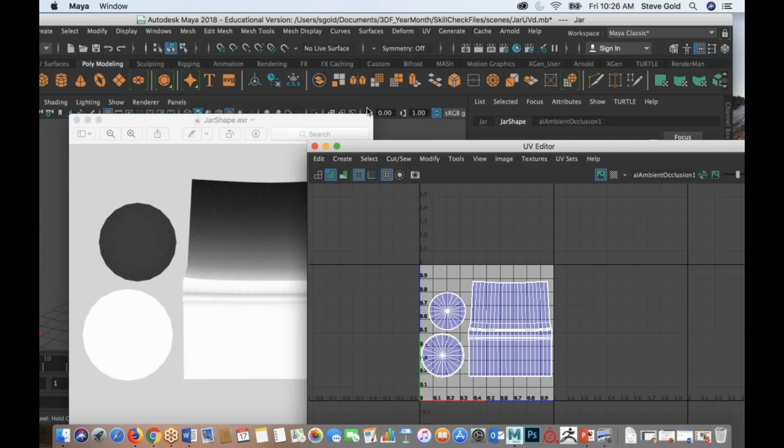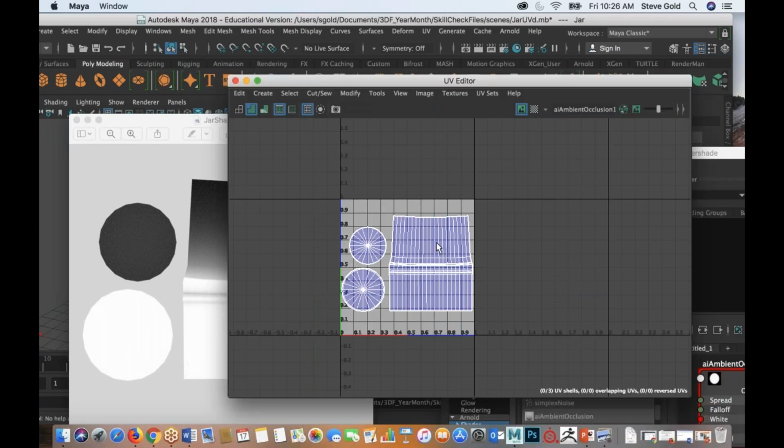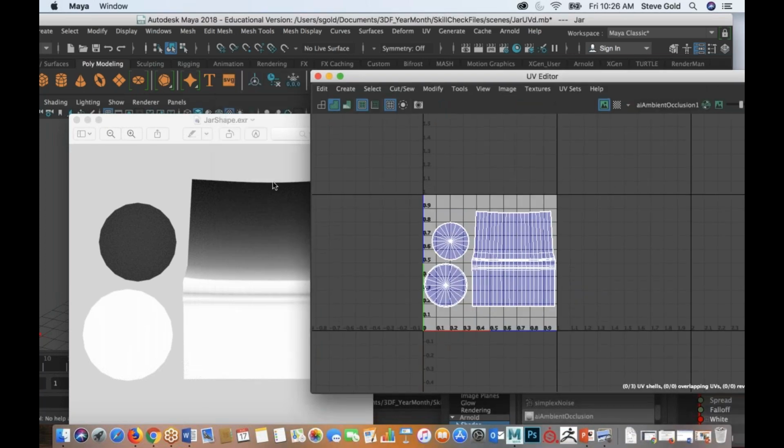Absolutely. So again, if you look, here's my UV layout. Here's the image it created. If I did a bad job with my UV layout, you would see it here. I would have problems as soon as I assign this texture to my geometry. Does that make sense? It's looking at this to get the information it needs to create that. And that's why we have to be so careful with what we do in here.